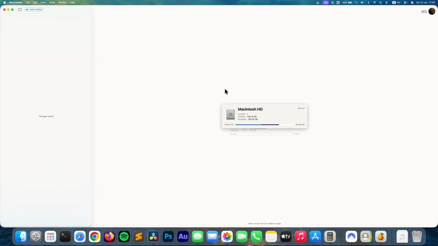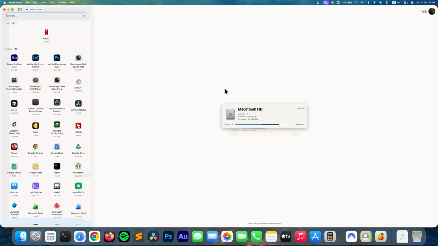If your Mac asks for other access permissions, just follow the instructions on the screen. Since I've installed this app before, those permission settings are saved in my system, so you might not see them pop up on my screen right now. Once the app is open, you'll see an interface that looks like this.